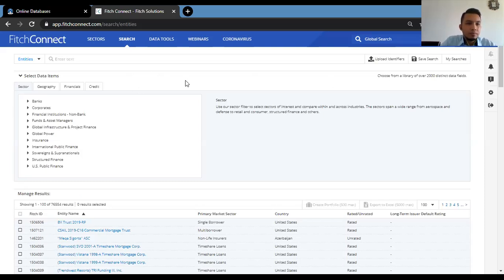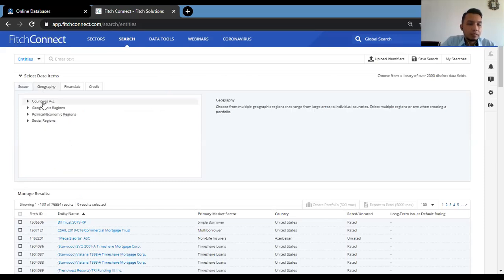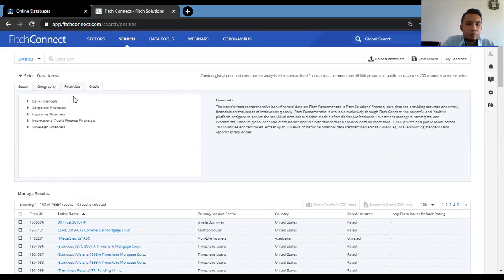There are two methods here. The first one is you go by banks, bank type or bank sector. And then once you have selected your bank, you can go by their country or geography. I will not encourage you to use these two tabs, because you cannot choose your preferred period here. If you select by this financial, it will only display the current or the latest figure. But if you need to analyze historical data, you need to create a portfolio based on your filtering or your screener.